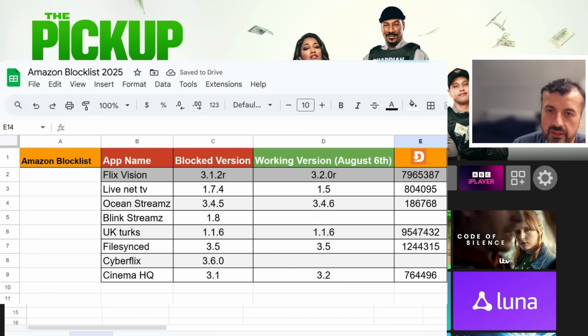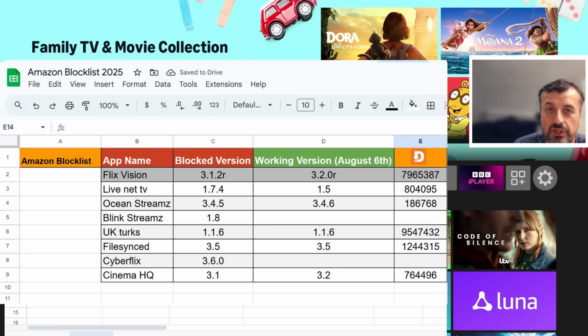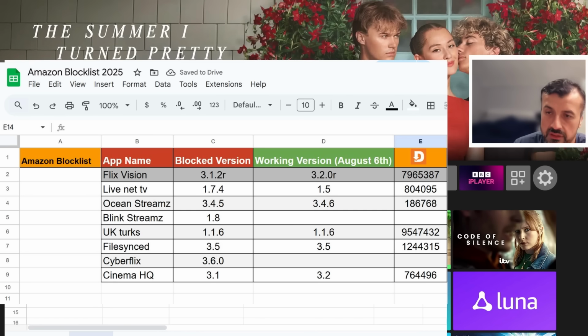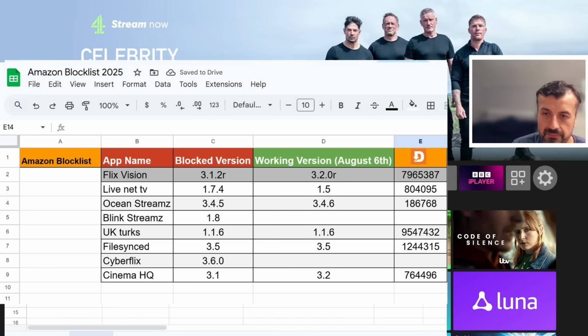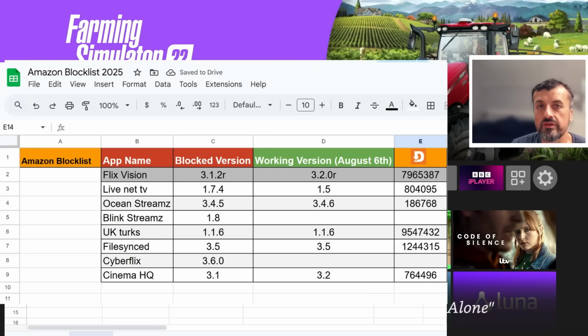So I think the developers have realized that you can't really push out applications which contain viruses or malware or anything like that, because people will eventually find out. And when they find out, they're going to stop using your application. So really, it's up to the developers, if they want more people to use their application, to follow the trend here, remove anything that's malicious or malware from the application, and people will then go ahead and install it on their devices again. And here we can see some of the other applications that were previously blocked, which versions were blocked, and which versions are working absolutely fine. As of the 6th of August, you can install them on your device and they will not be removed.